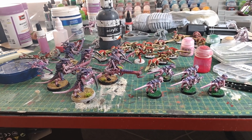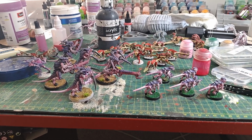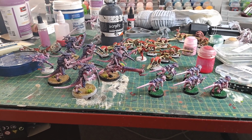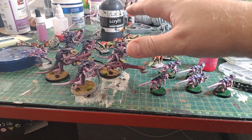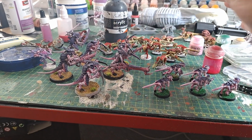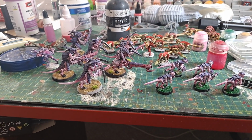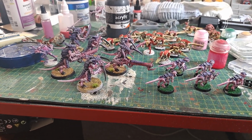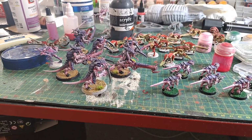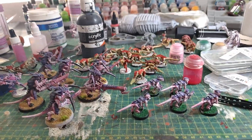I'm at home at the moment and I'm just doing a spot of painting. And I want to talk to you about something that's going on. Now, I bought 90% of these tyrannids, bar I think a couple of the warriors, on the cheap from somebody, I can't remember who, it was a while ago. So, when the Hive Fleet Leviathan box set started coming out and so forth, I thought, right, I'm going to do it. I'm going to find a colour scheme that works well for me.